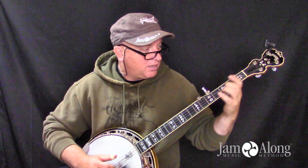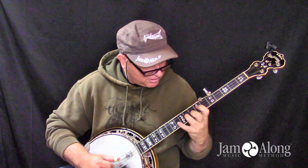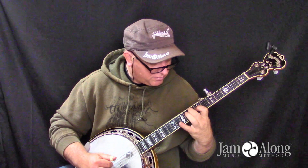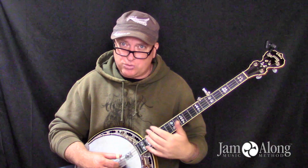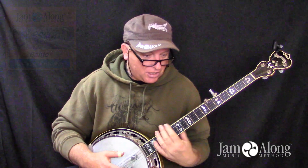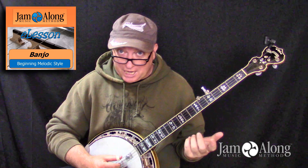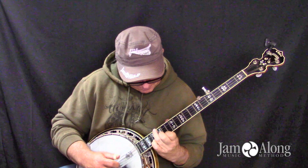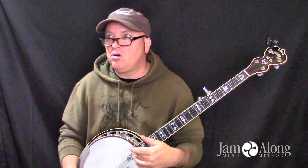It also works for melodic style positions and for Scruggs style positions. For example, you could do a Scruggs lick, and while you end on the open 1st string, you can jump up. In Scruggs style we use the open 5th string a lot. Melodic style is a little more subtle because we're cross-stringing and using a lot of open strings versus fretting strings anyway — that's the essence of that style. It's also demonstrated in our beginning melodic style banjo lesson at Jamalong.org. The open getaway string technique works across styles, though it's more subtle in melodic form.